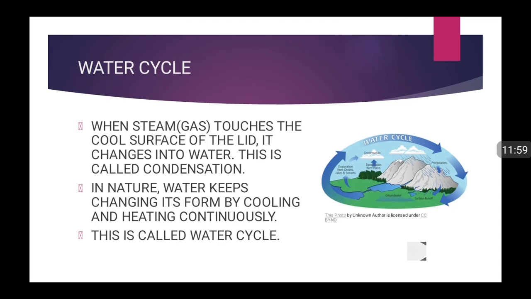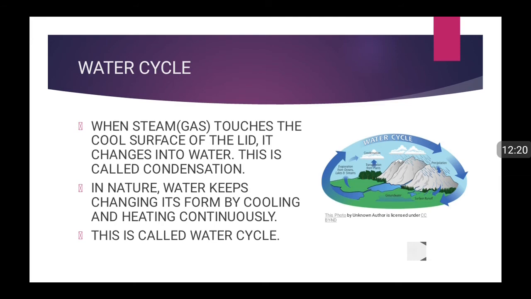So in nature also, water keeps changing its forms by cooling and heating continuously, and due to this, the water cycle keeps on going on. So this is called your water cycle. When in nature also water is changing its states by cooling and heating, this is known as water cycle.